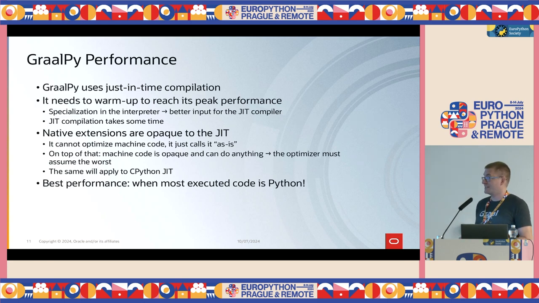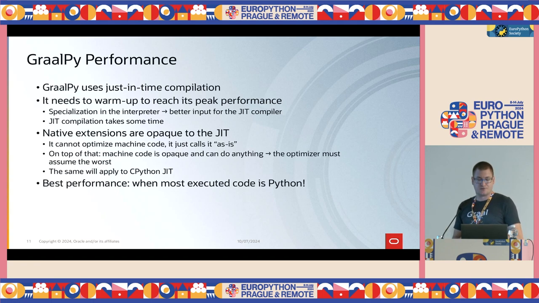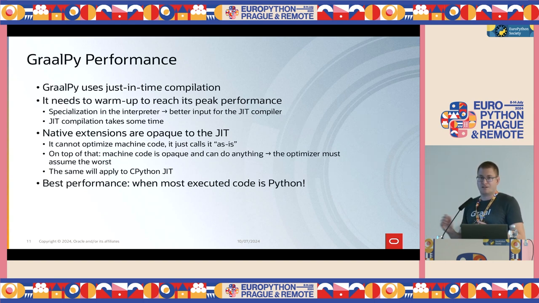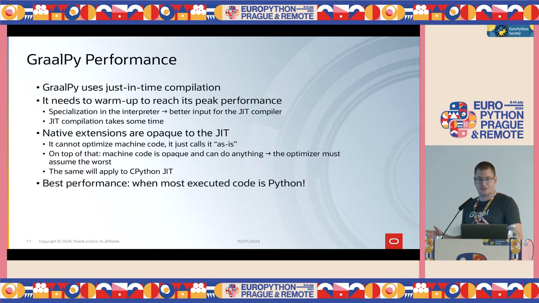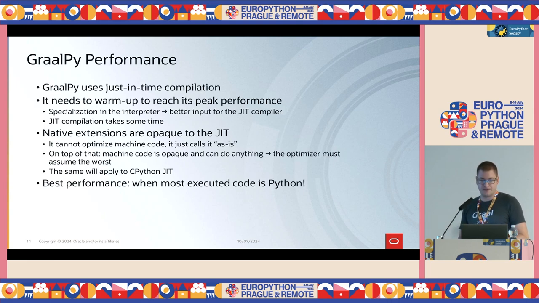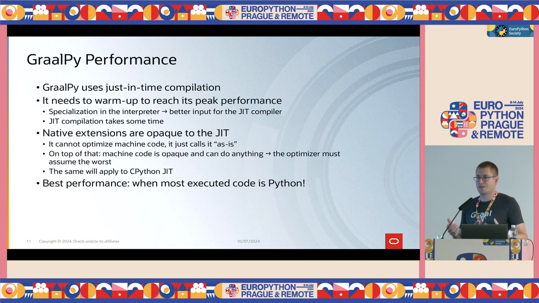Another big problem is native extensions, because the native code in those extensions is opaque to the just-in-time compiler — it cannot see through them. When the JIT compiles your Python bytecodes and reaches a call to a native extension, the only thing it can do is emit the assembly for making the call. It cannot go into the native code, see what it's doing, and use that for optimizations. It must assume the worst about how the native code mutates the global environment. This applies to the CPython JIT compiler in the making as well, since these problems are not specific to GraalPy but to JIT compilation in general.